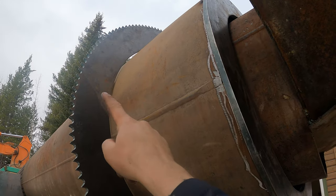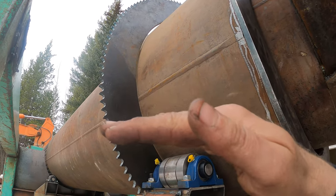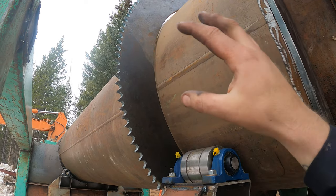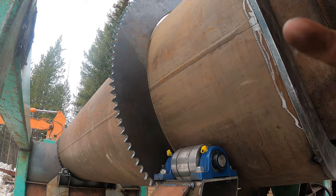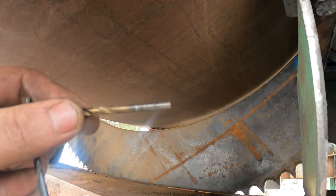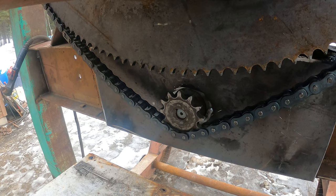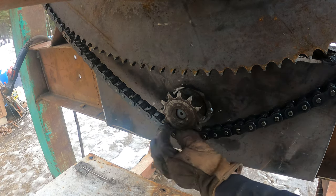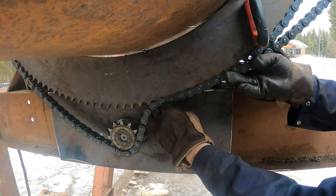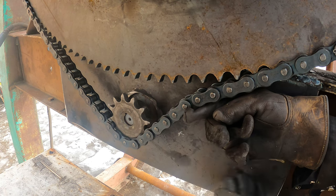Measuring from the end to the sprocket all the way around — it's sitting perfectly in place. Now we need to shim this sprocket up and down, left and right. I get my sprockets cut a quarter inch larger than the barrel, just in case the barrel is out of round. To center it, I take that distance, divide it in half, and use drill bits — one up top, one on the bottom, one on the left, one on the right. You want more teeth on the chain at once, so the more teeth engaged, the longer the sprocket will last. Now that we have our length figured out, we can cut the chain down. The slack in this chain will be taken up by a spring-loaded tensioner.